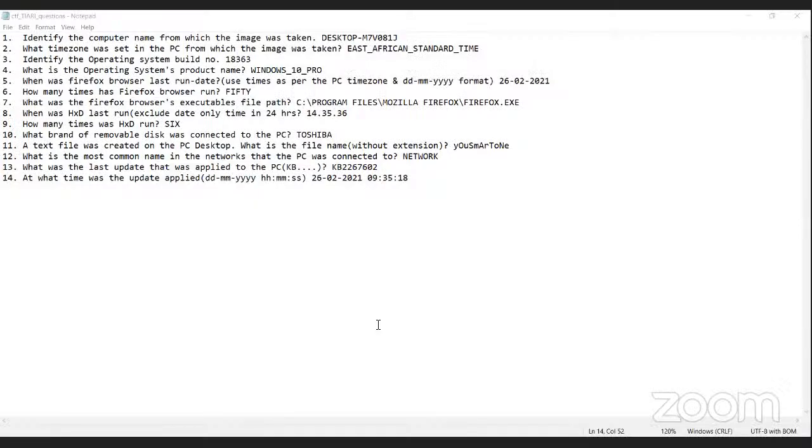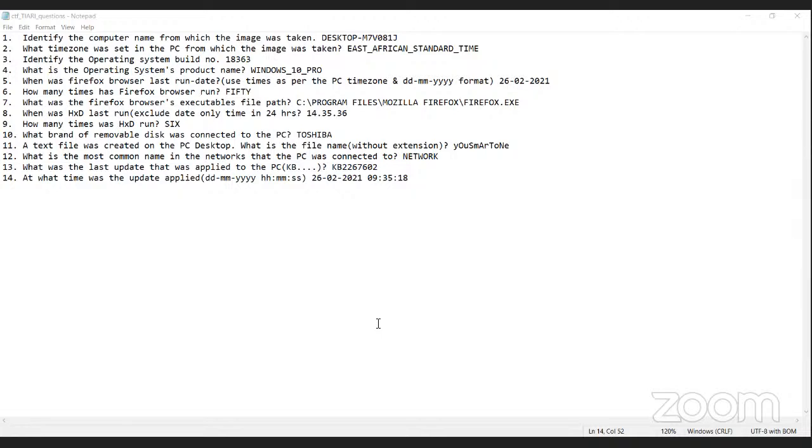So I think I'll just go through the last two questions fairly quickly. Okay, so for question number 13, we are looking at what was the last update that was applied to your PC, and there's sort of a format to how the answer would have been expected to be.